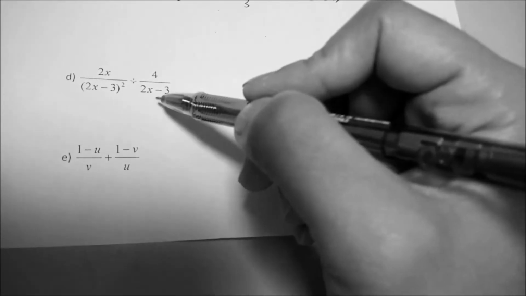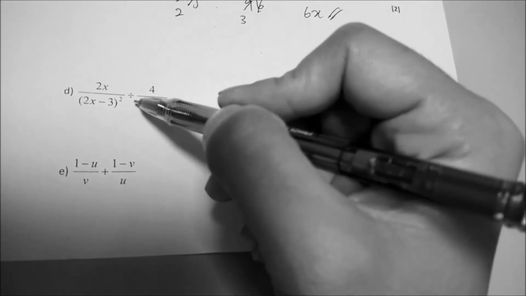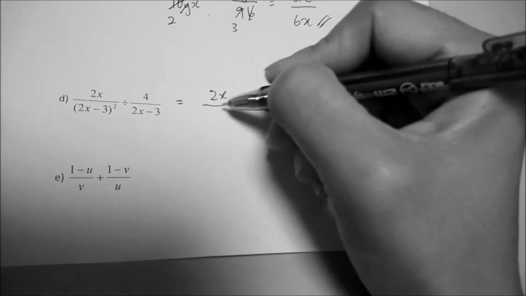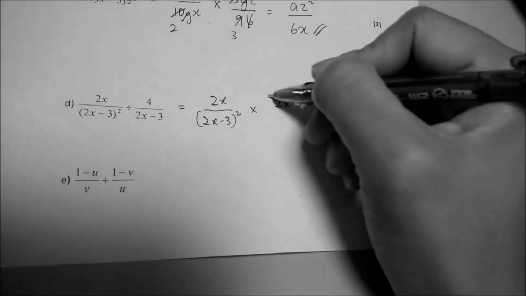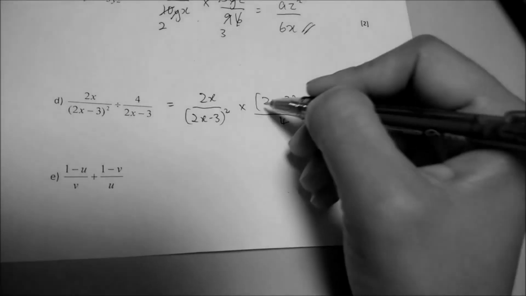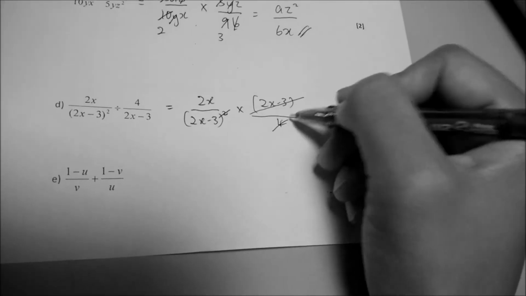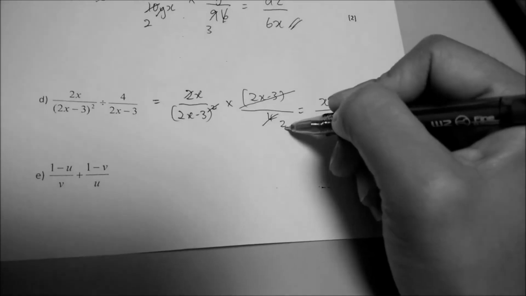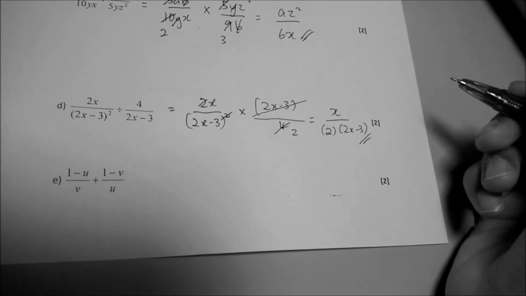Now here we have plus minus in between. So we need to be careful. We just flip over. When I say division, the first thing I want to do is probably flip over. Then I realize here got 2x minus 3, here also 2x minus 3. I can cancel the whole thing. There's 2 of them, so I cancel only 1. 4 and 2, get 2. So I have x over, there's 2 here, I put it in front, and 2x minus 3. That's my final answer.